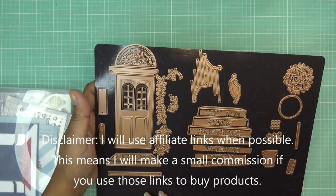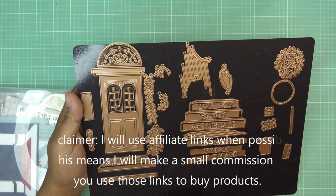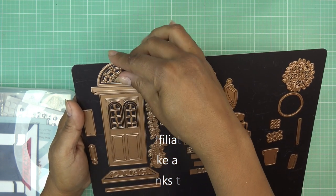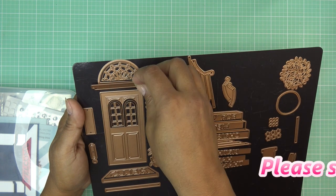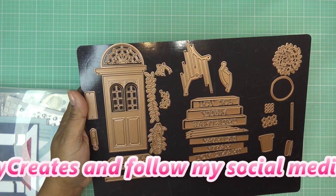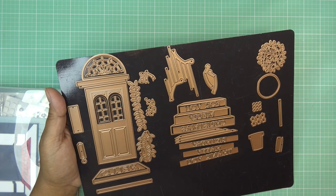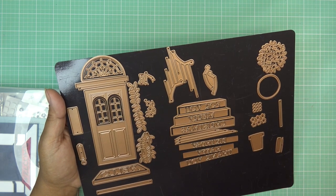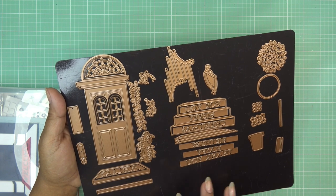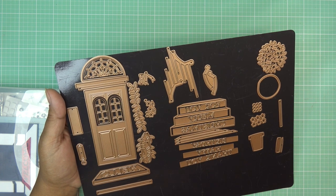The other day we made a card with the Open House door base, which comes with cute little pieces to dress up your door - beautiful stained glass over the doorway if you'd like, or just a nice little decorative piece, and a mat in the front. I also showed you a couple other pieces, and towards the end of August they're going to launch new pieces that coordinate with the door - Halloween, fall, and harvest themed - and they're really cute. I got a lot of questions about the doorway and those pieces.